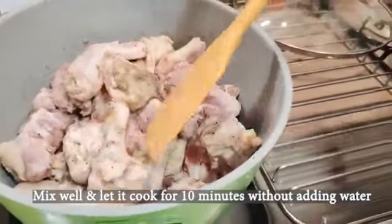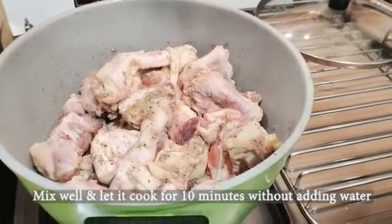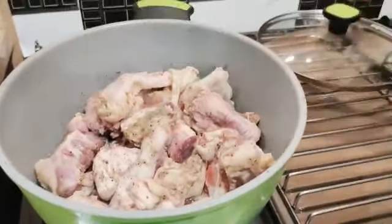Oops. I'm going to let this steam down for about 10 minutes. I'm not adding any water. I'm going to let the meat produce its own water. So stay tuned, family.